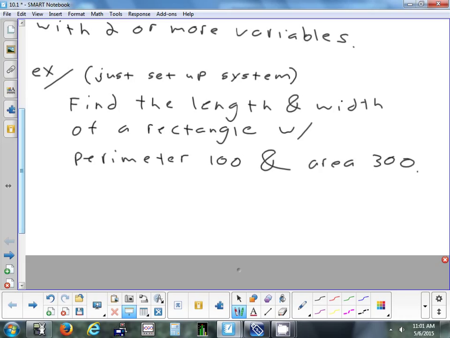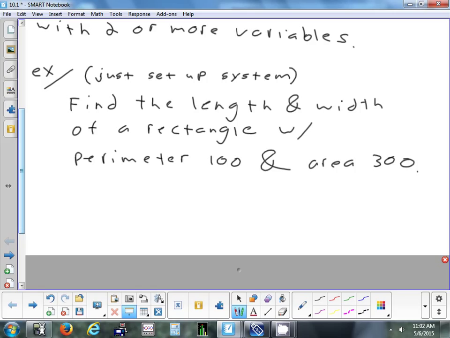Okay, anybody think they could give me one of the equations you would set up here? One of the equations will have to do with perimeter. The other one's going to have to do with area. And before you give me the equation, it might be a good idea to pick some variables. With what they're asking for in the problem, the letters we're going to use are almost common sense here. So what variables do you think we should use here?